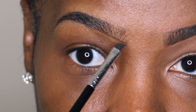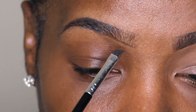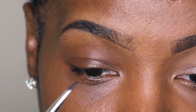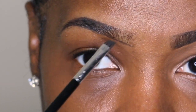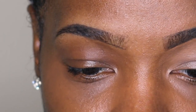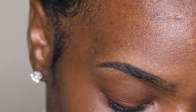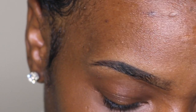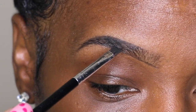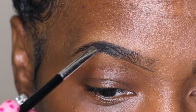And then once I get to the front, I push up in an upwards motion. I don't really try to aim for the little individual hairs or anything like that. My eyebrows are very thin in this area, so I just try to get as much shading going on in my eyebrows so that it gives you the illusion that these are my brows and that they're full. But yeah, I haven't mastered the little eyebrow hairs just yet. So I'm just gonna fill in from the back end first and then drag whatever I have left over towards the front.